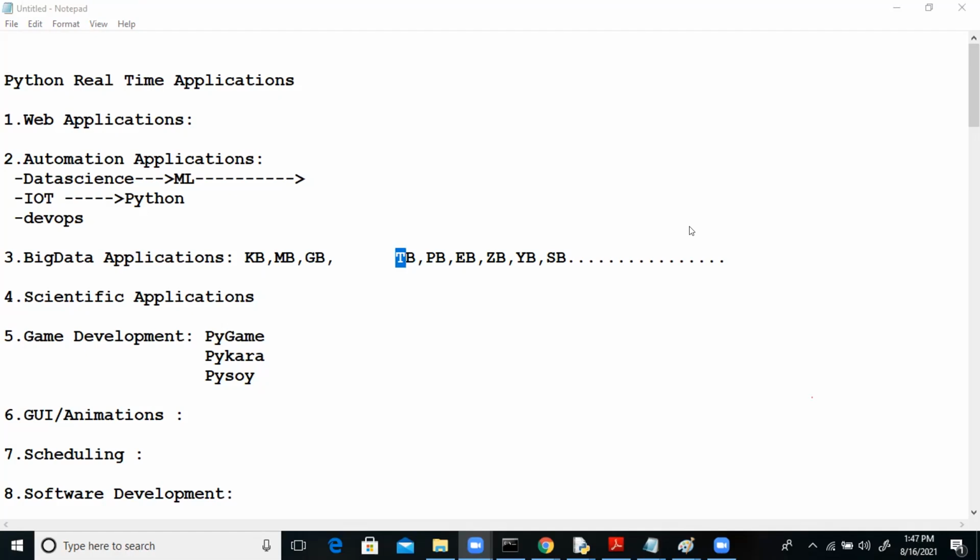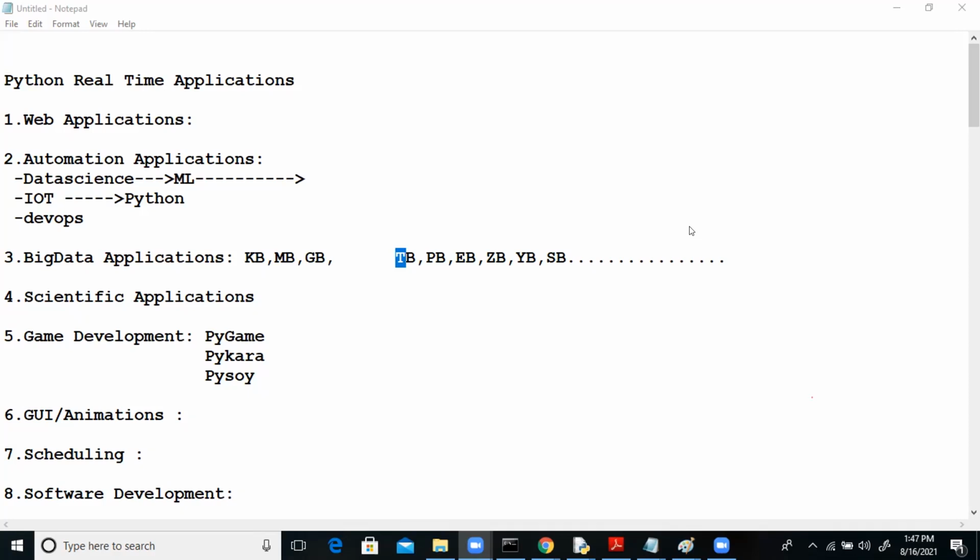That is nearly 75 to 80 hours for Python core, advanced and application oriented, plus application development: how to create Python applications and interactive web applications using the Django framework. Django is used for creating interactive web applications with front-end technologies like HTML, CSS, Bootstrap, JavaScript, and a Python backend with a database. I'll give you the knowledge on HTML, CSS, Bootstrap, and JavaScript. That is 80 hours only for Python, plus 45 hours for web application creation with Django.